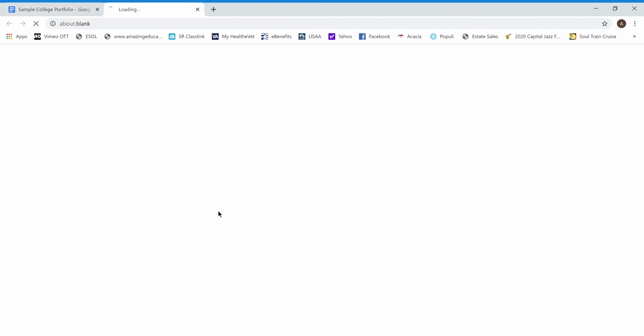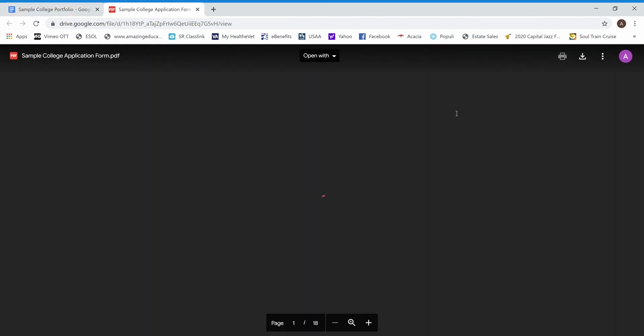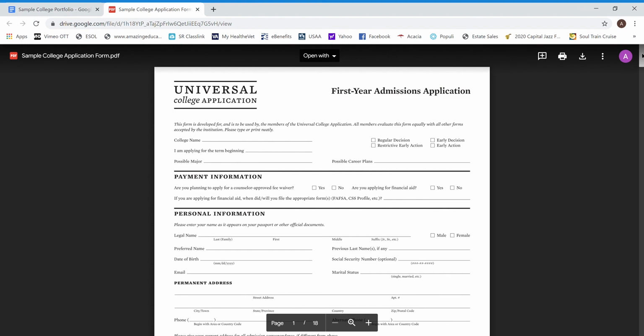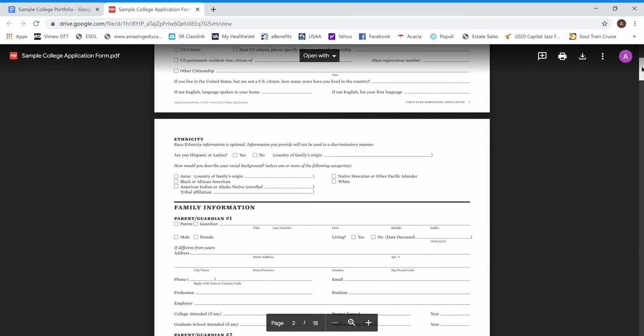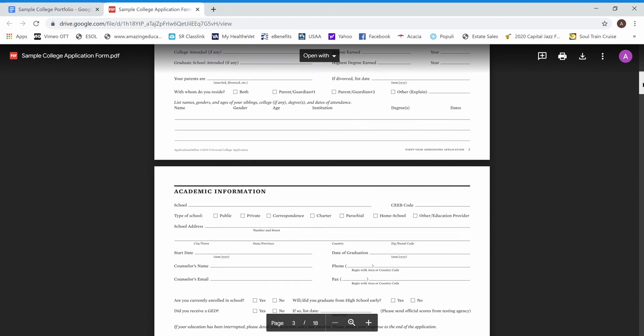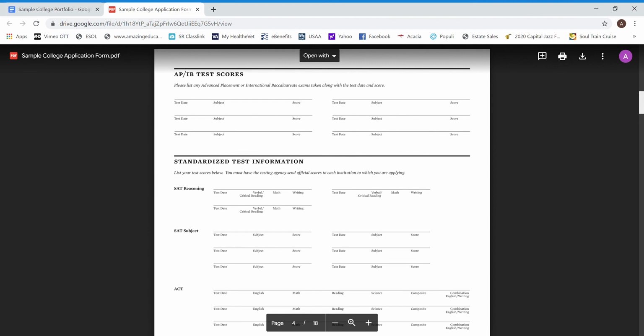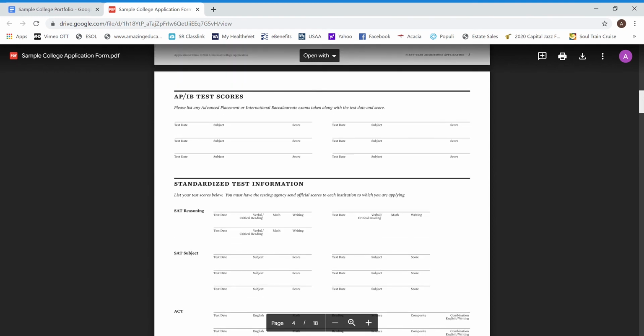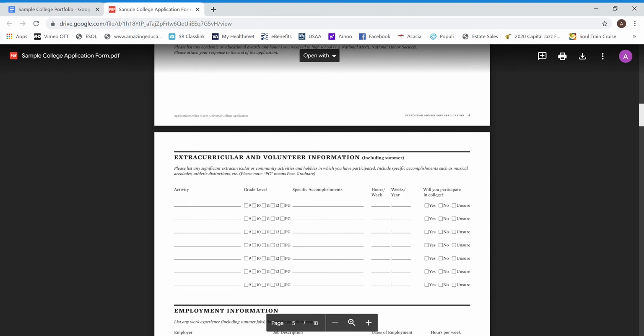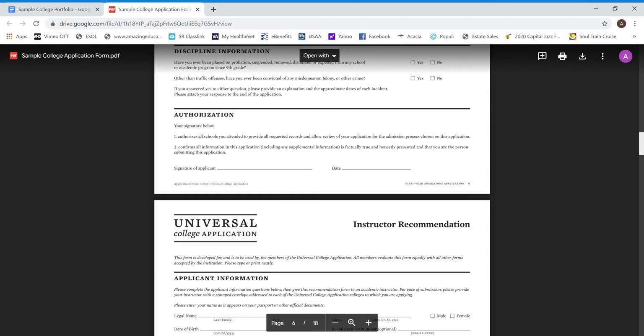Next, what we have is a sample college application. This sample college application is a basic application that is used for training purposes or teaching purposes. It is in a PDF format if you Google online, and it has everything that an electronic application will ask. This is a good practice, because students have everything in their electronic folder when they sit down to fill out their electronic applications when they're actually submitting for schools. You have all the information that is needed in one location, so students don't have to keep stopping and going.